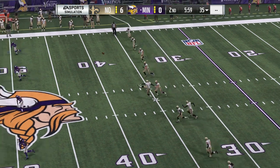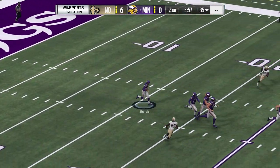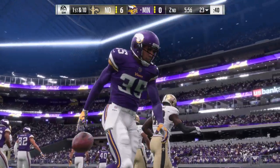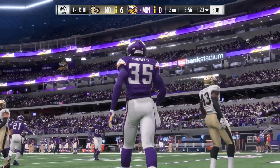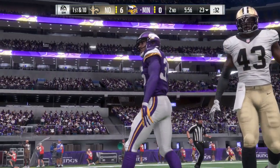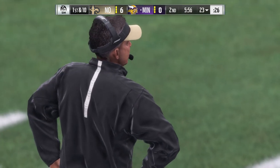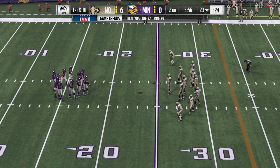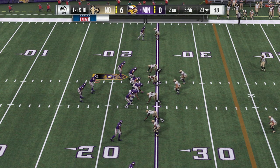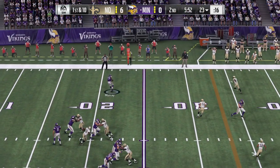Morstead the punter out to kick it off. Fielded a few yards into the end zone, bringing it a few past the 20 to the 23-yard line. The Minnesota offense set to take over again. Last time they missed that long 50-plus-yard field goal, and on their sideline they're probably thinking — do we still want to try one if we're in that position again? The answer would be yes; they'll have confidence in their kicker. But they told their offensive guys: can we get a little closer this time?